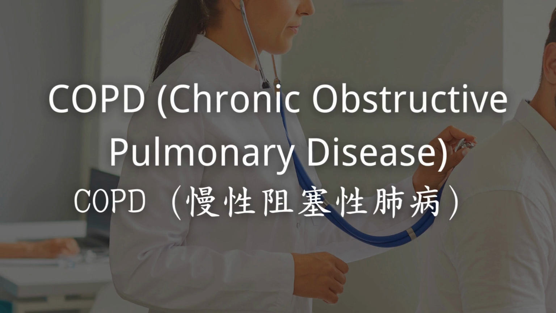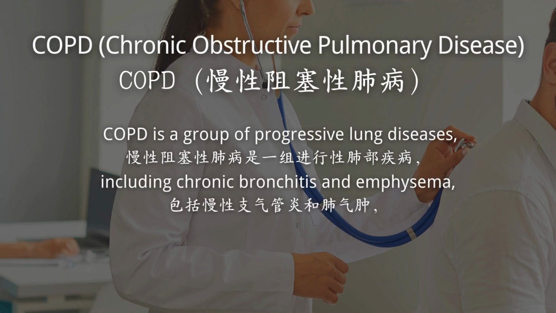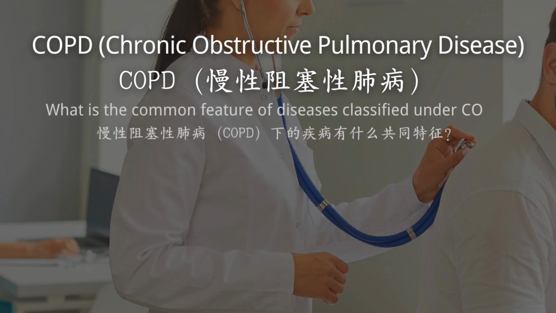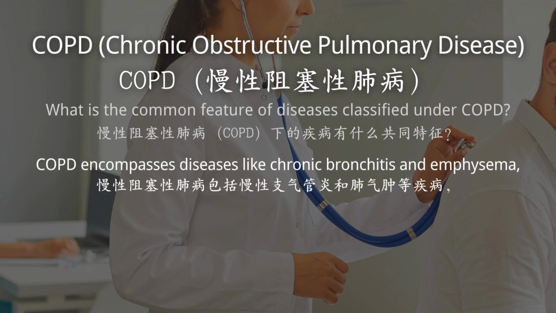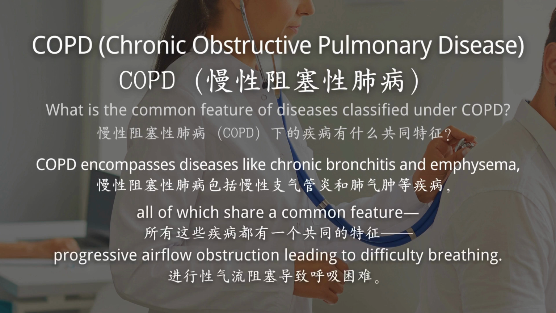COPD, chronic obstructive pulmonary disease. COPD is a group of progressive lung diseases, including chronic bronchitis and emphysema, characterized by airflow obstruction and breathing difficulties. What is the common feature of diseases classified under COPD? COPD encompasses diseases like chronic bronchitis and emphysema, all of which share a common feature, progressive airflow obstruction leading to difficulty breathing.